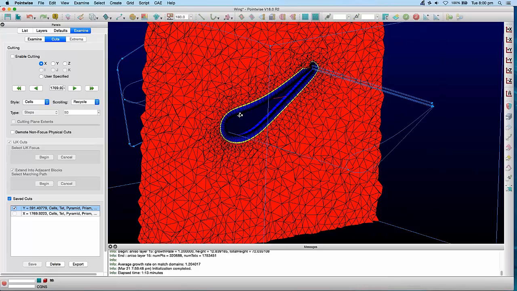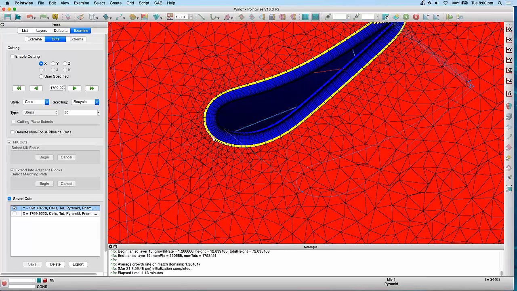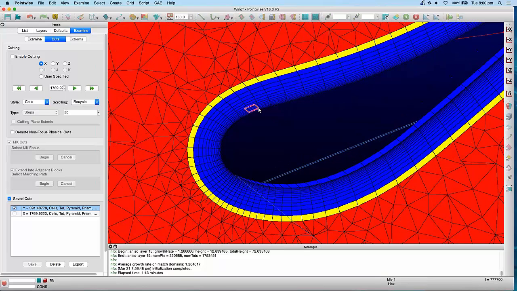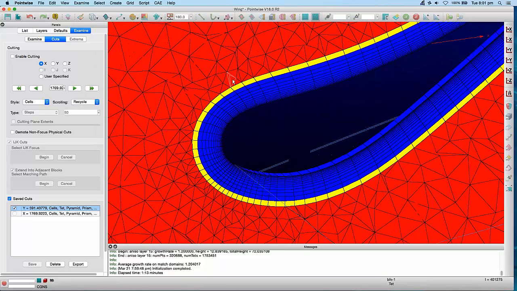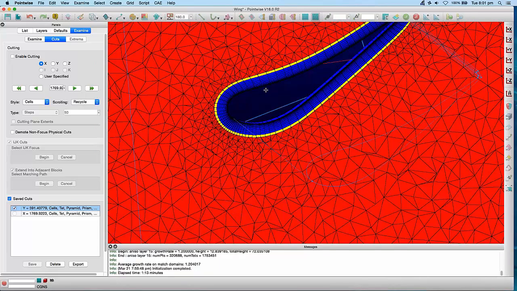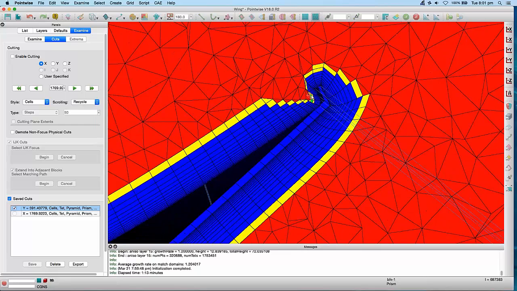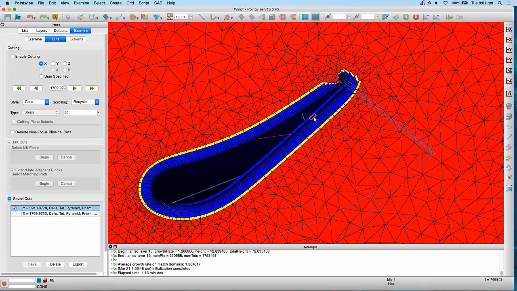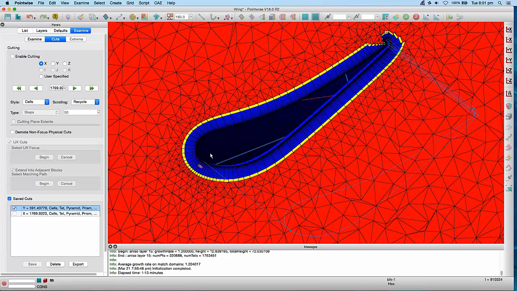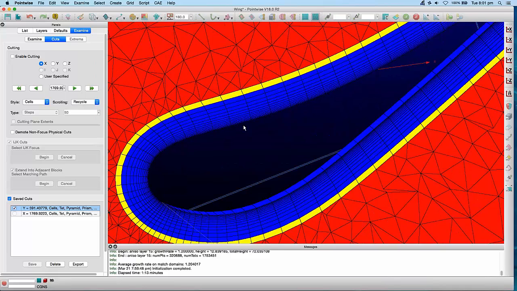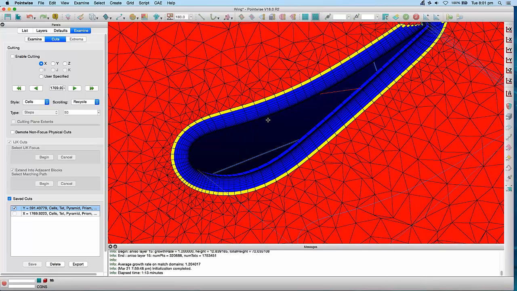So if we actually look at a cut through the middle of the wing, the colours are the cell type. So blue, hexahedra, yellow, pyramids, red, tetrahedra, and if we look carefully enough, there's a couple of green ones in there, which are triangular-based prisms. And so what you can see here straight away is our beautiful quad mesh has allowed us to extrude pretty much 7 perfect layers of hexahedral cells, and then Pointwise automatically goes and puts the pyramids at the tops of those layers to join onto the tetrahedra.